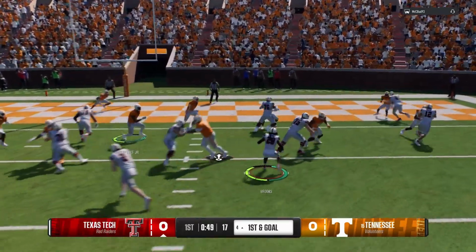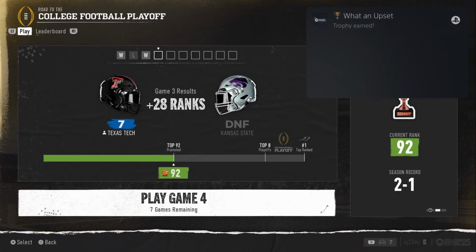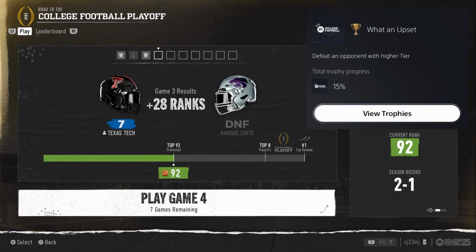I'm not that great of a player myself, but I used Texas Tech. Lost this first game against Tennessee, but was able to win the second one matched up against Kansas State. In both those games, the teams are fairly evenly matched, so to speak, as far as the player ratings. And so it makes it a lot easier to get an upset win in College Football 25. That's what qualifies as an upset win, using a lower tier team matched up against a higher tier team and getting the win.